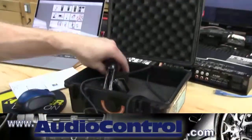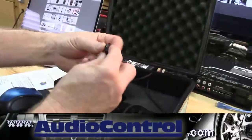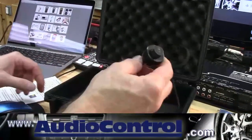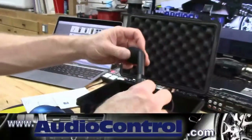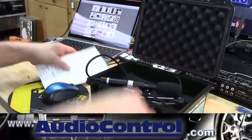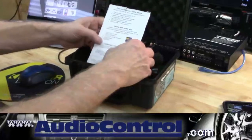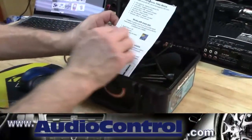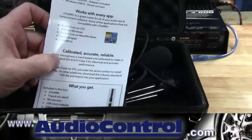But it also comes with a USB-C, it comes with an Android, it comes with a little tiny stand, it comes with a microphone holder, it comes with a little noise or windshield for on the front of it. And it doesn't come with a case. You can pick those up at your cheap tool store near you. And then, of course, on the back of the box, it gives you all the things that it's capable of doing.